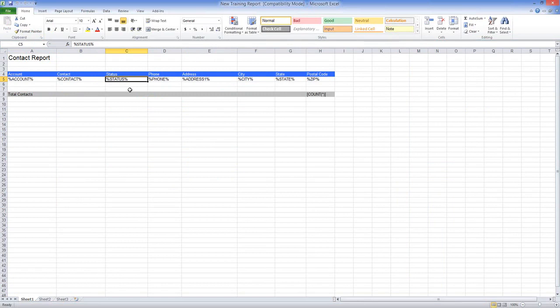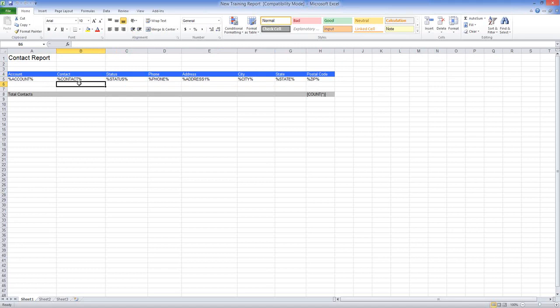It's a % sign, the name of the column, and a % sign. Well, that's data binding it to those fields, right? So when this says account, it's going to list the account name. Contact %, it's going to list the contact name. Well, that seems like a pretty easy format, right?